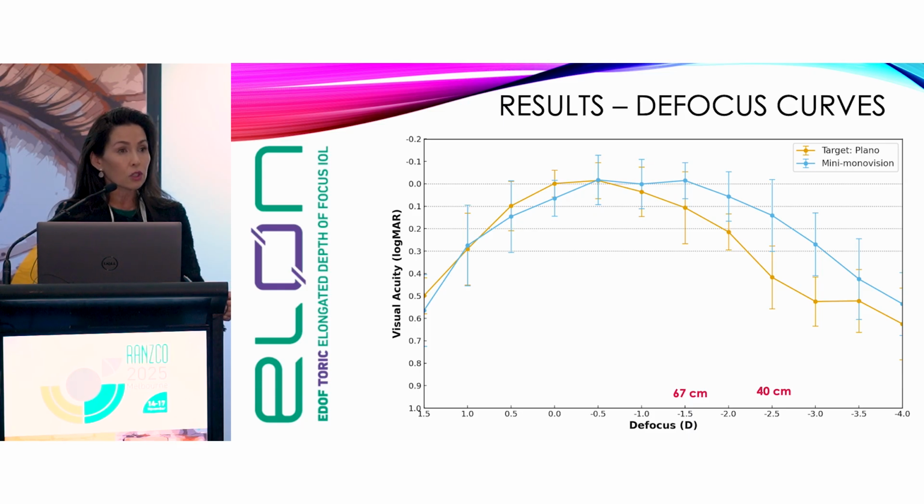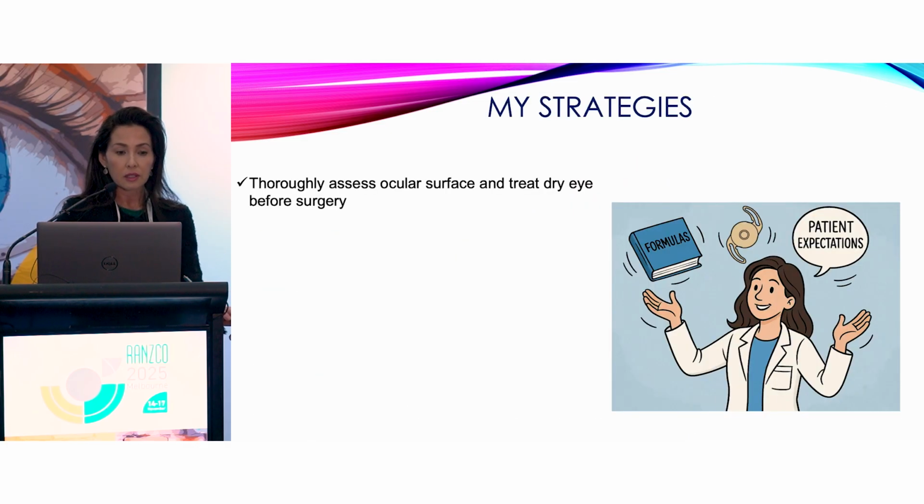And then in mini monovision, which I don't do routinely, but I do in the patients that I think are suitable, then of course we get the wider range of defocus to about -2. So you really can get patients independent of spectacles for most tasks, unless they're doing very fine detailed things.